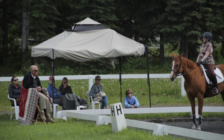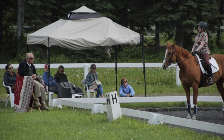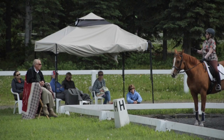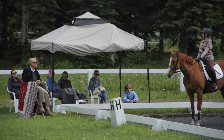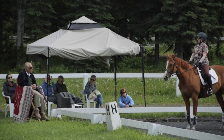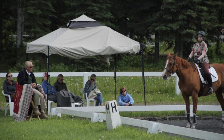All right? That's what I want you to do next. The haunches come to the inside a little bit because the shoulders stay in the track. So it's a little different than a shoulder in. It's a shoulder out. No, it's not the same as the haunches in. With the haunches in, he would be bent to the left, wouldn't he? Mm-hmm. Okay? In the shoulder out going to the left, he'll be bent to the right. Got that?